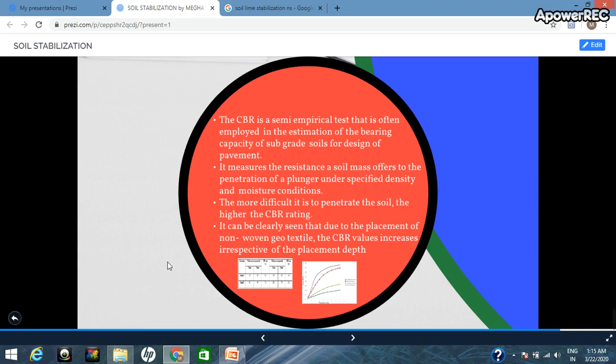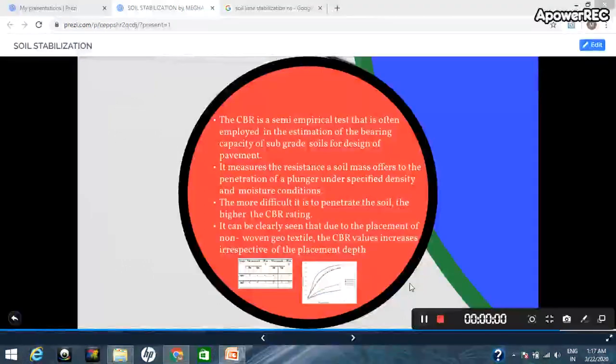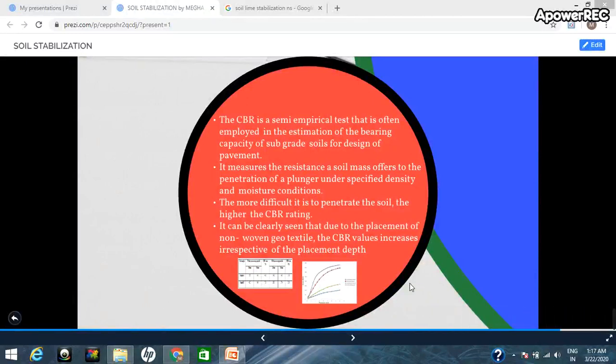In this particular test, we take readings on two scales. We know the load carrying capacity of the standard stone sample, and we have to evaluate how close your soil is to the strength of the stone sample. As we have discussed earlier, in the CBR test we take readings at 2.5 mm penetration and 5 mm penetration. We have a CBR testing machine.